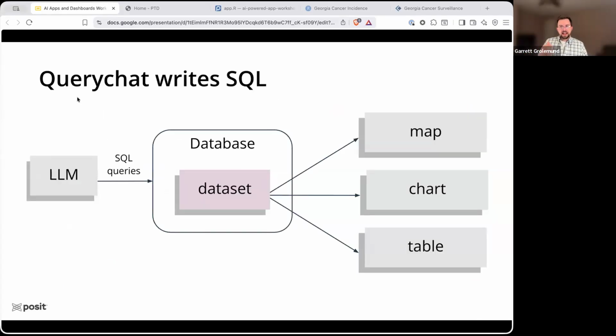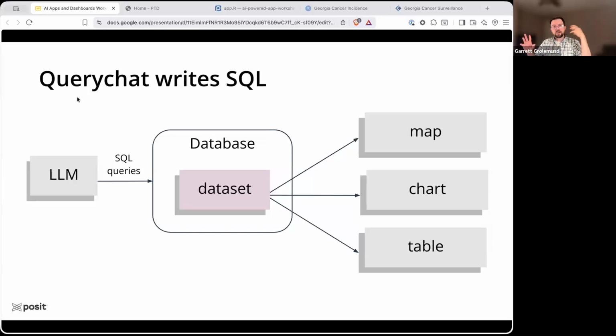Here's how QueryChat works. I think it's pretty nice. It's going to talk to an LLM like Anthropic today or some other LLM some other day. And it's going to tell that LLM that it wants it to just write SQL queries. It'll give the LLM everything your user asks for, but it will also instruct the LLM to just write SQL queries that answers the user's questions. So it doesn't give the LLM your data set. It takes your data set and it puts it into an on-disk database, either made with DuckDB or R-SQLite. And so there's a database that's now sitting right next to your Shiny app.